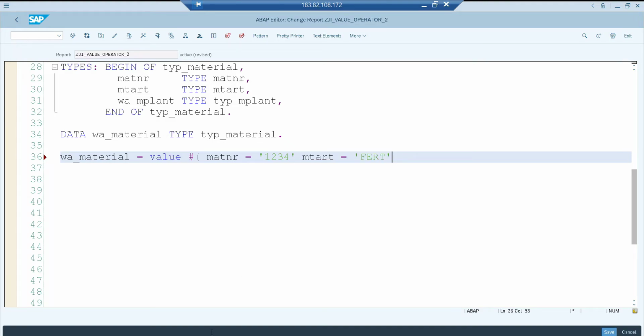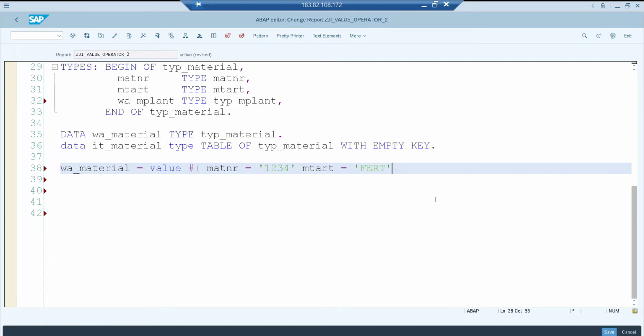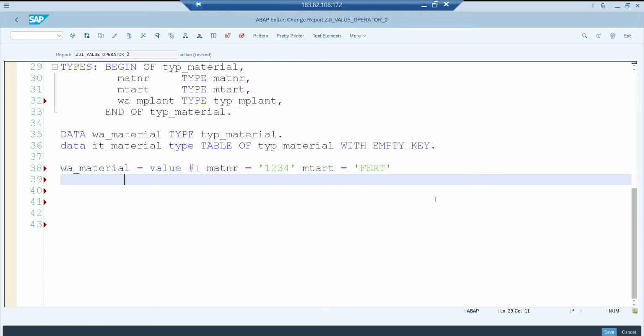And second one, enter the work area name, the nested work area name, plant details, and werks equals 1000. Here I'm just hard coding it, but in real time you can add a value from a different source.